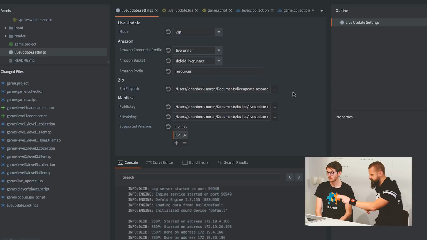The manifest thing, the public key and private key, what are these? It's a part of the live update feature if you want to switch out the manifest as well, which allows even more flexibility. This is a security measure. The public and private key are used for signing the manifest. Right, your client comes with a manifest, and then when you stream in new resources, someone evil may stream into your game their own resources with malicious code. So we sign all the manifests, and when you try to load a manifest into your game, we check that the signatures match what we expect.